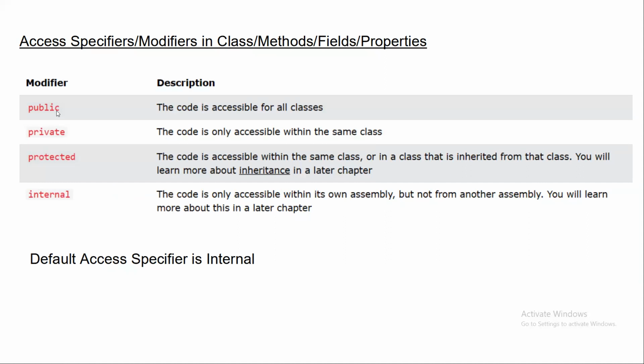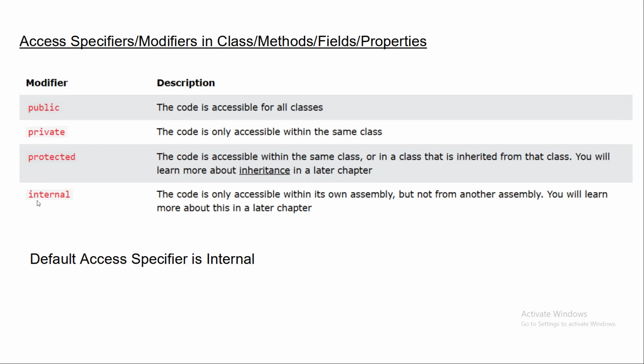So far we have been writing so many programs, and mostly we are prefixing the class with public or internal. But in reality we have four different access modifiers. Access modifiers are basically the scope of the class, the boundaries of a class: where this particular class can be used, who can access it, and where. Remember, access specifiers are not only for classes. We can prefix them to methods, fields and properties as well.